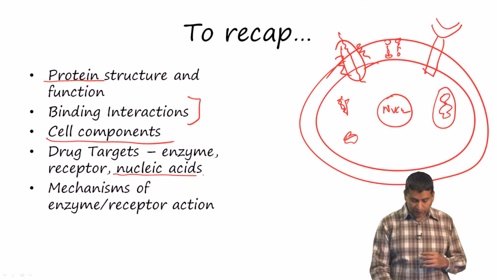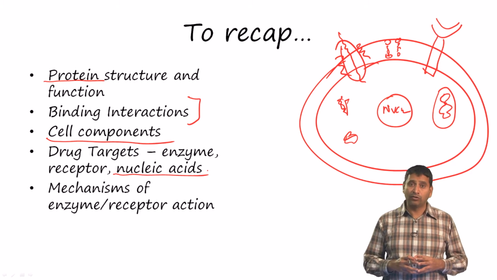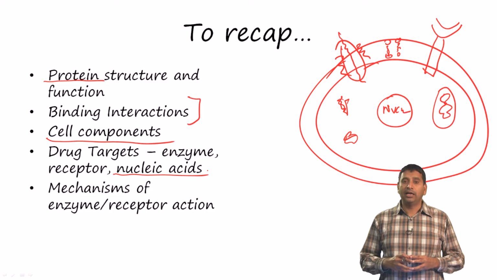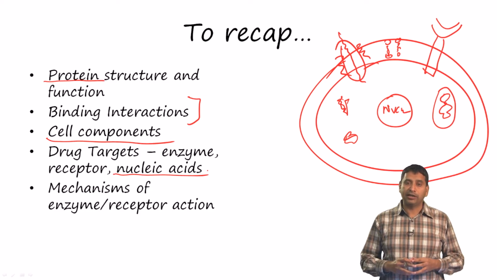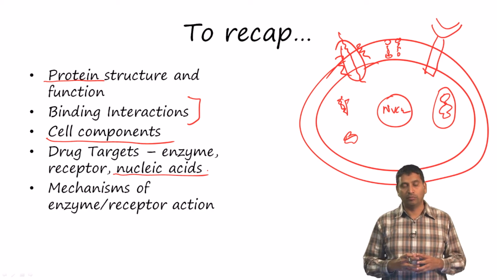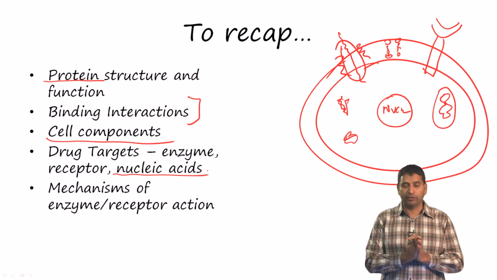And then we looked at nucleic acids. Nucleic acids are very important targets because they carry genetic information. DNA carries the genetic information. RNA also carries information about how proteins are synthesized, and RNAs themselves can be catalysts. So, RNA is also a very important target. And nucleic acids are typically targeted in cancers, where there is a rapidly dividing cell, and so you would prefer to hit the nucleic acid, so that you can prevent the proliferation of the cell.